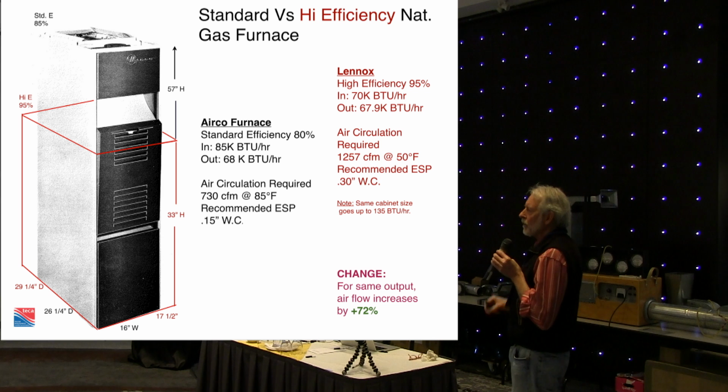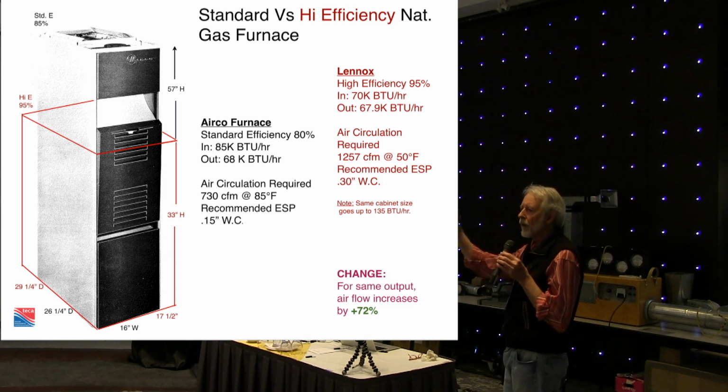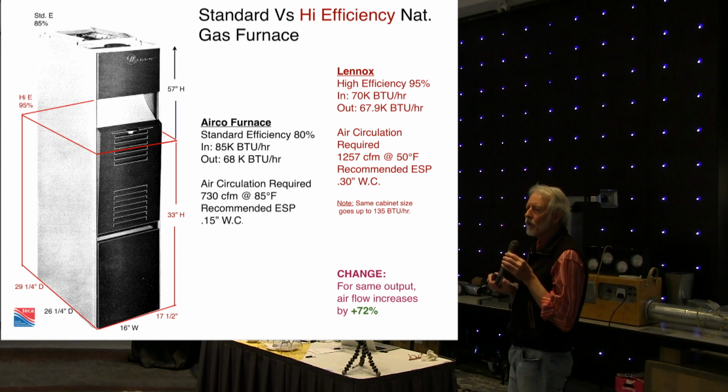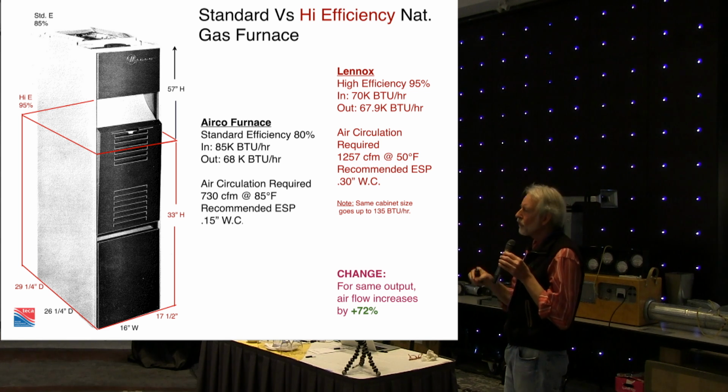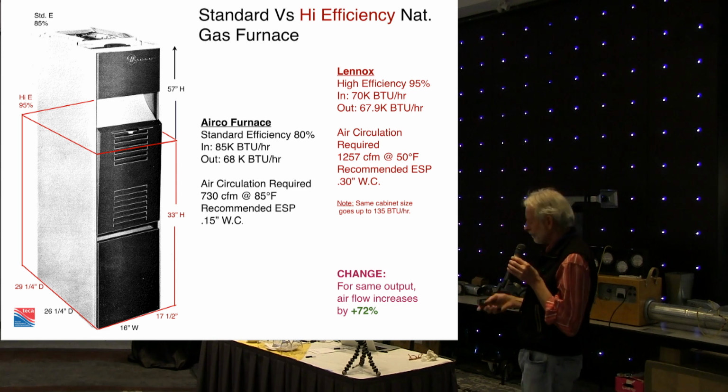The reason that number is very important is because this appliance was developed shortly after we left the gravity forced air systems, where the ducts were very big and everything ran by convection currents. So the first furnaces built were running at very low static pressures with very small motors because we had a trade practice of gravity systems, and our ducts by and large in the 50s were actually quite a bit better done than we do today. But that's not the problem.